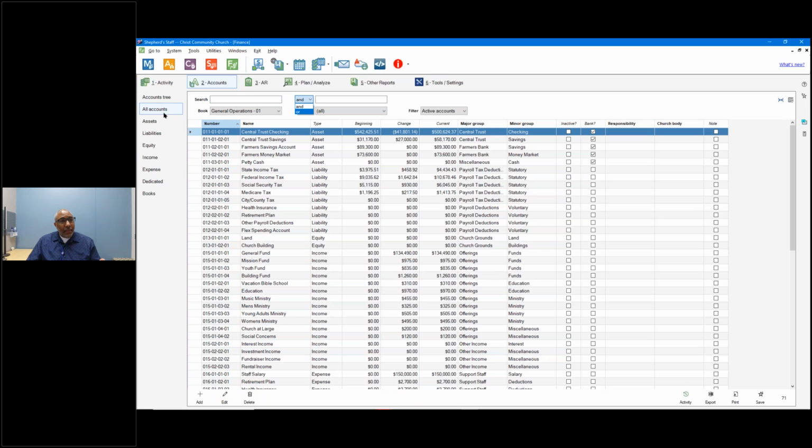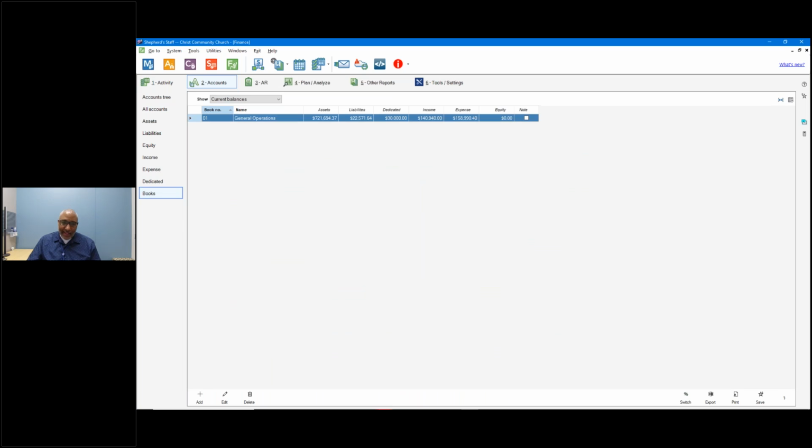Now I'm gonna jump down to books, then I'm gonna double back to asset here just a second. I'm gonna show you guys how to add an asset account. So underneath books are our books. So we use funds for the last 20, 30 years, not quite 30 yet, but we used funds for the longest time, but now you'll have the option to use books or use the word funds, just depending on what you want to do.